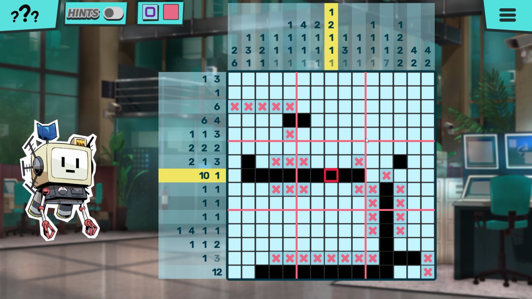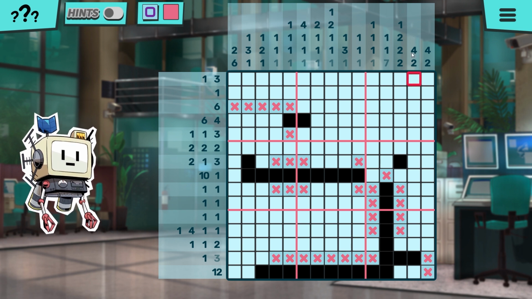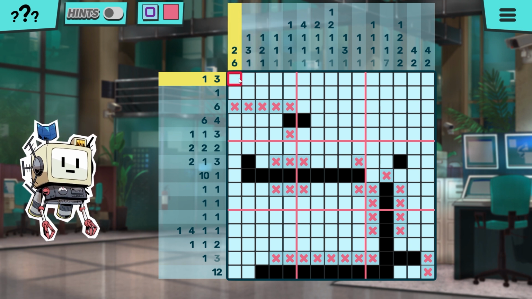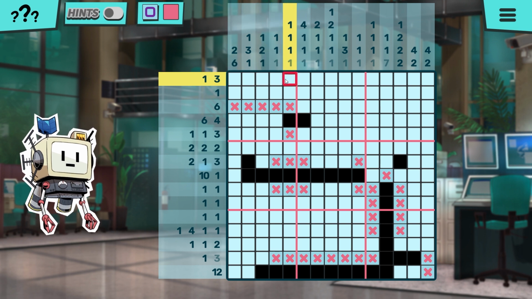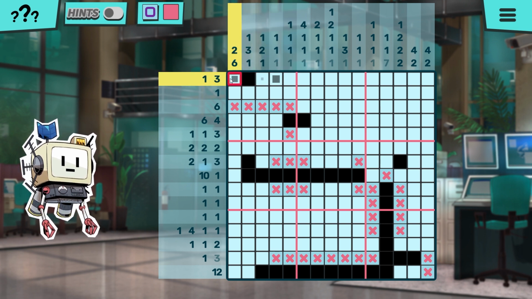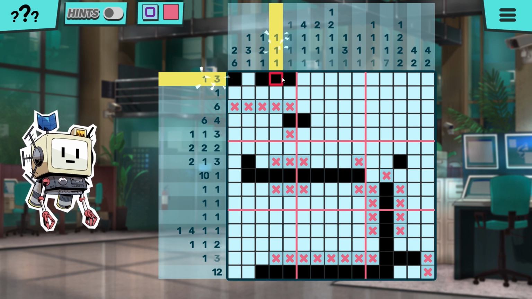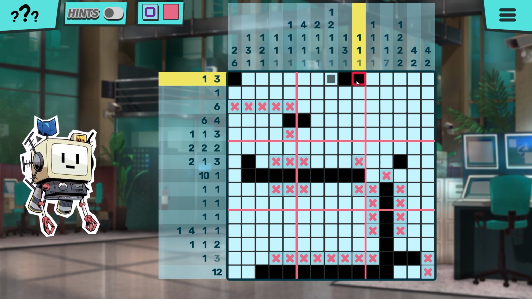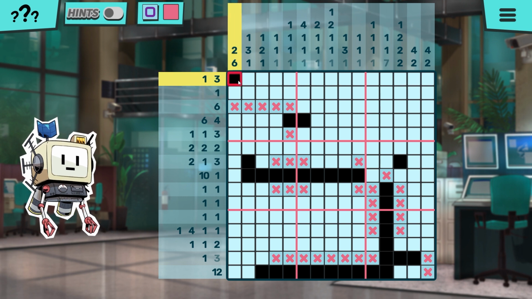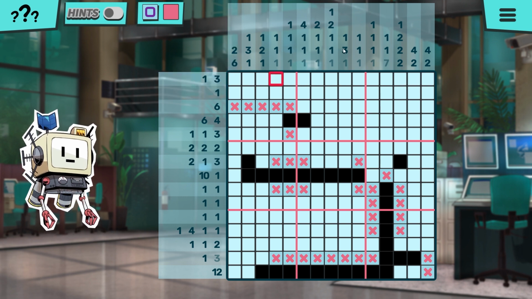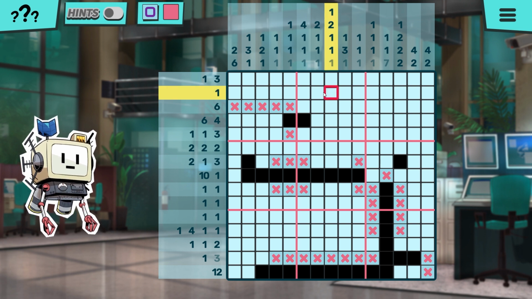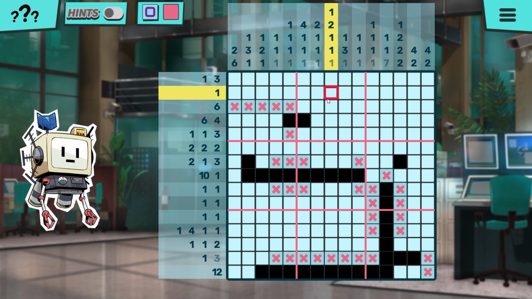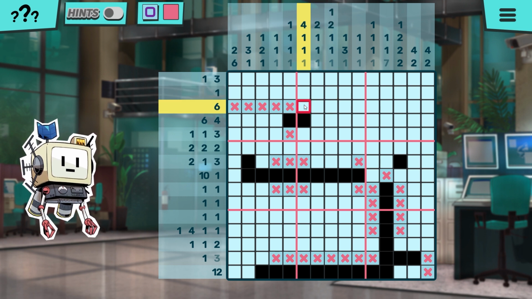Yeah. So how does this even work? The numbers are kind of coordinates, but it doesn't actually tell you where they are. It just tells you that there is a 1 and a 3 somewhere in this row. And they can't be touching if they're separated. So you can't have 1 and 3. That's a 4. But you can have 1 and 3. And so what you're doing is you're trying to find... Process of elimination. Yeah, it's a logic puzzle. Process of elimination, you're trying to figure out what goes where by organizing.